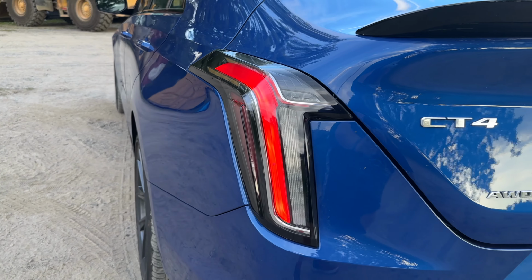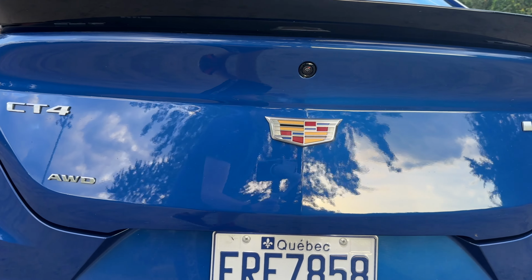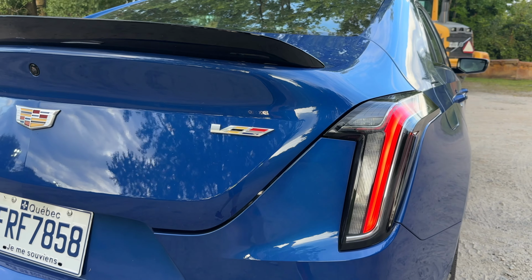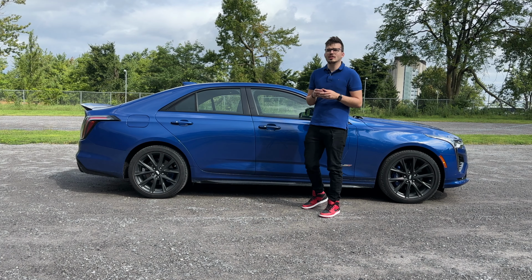We also get a shot of the back wing right here. You can see how it kind of lifts up and ties everything together properly, which I just think you need it. I'm gonna forever make that point. You need that black wing back there. All right, so now let's take a look in the back seats.